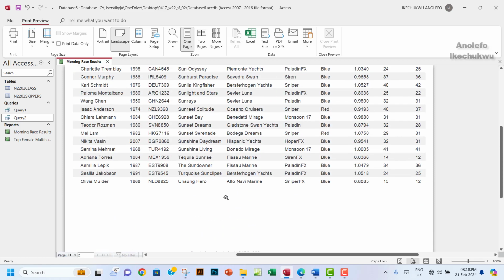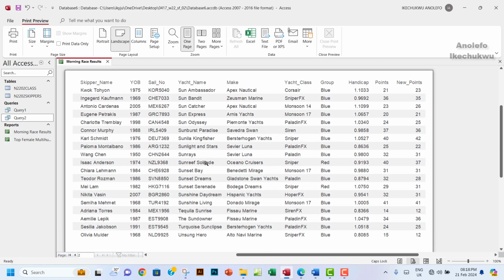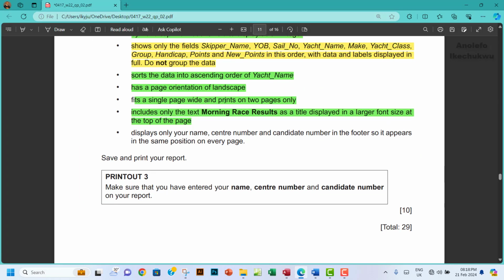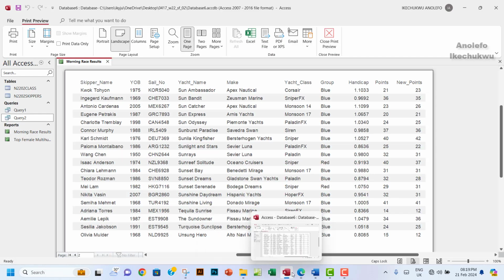Okay, and then one thing you have to realize here is these are 2 pages. So if you're doing this and then you have about, I don't know, more than two pages, that means something is wrong somewhere. So as you can see, where is that? Okay, so here, print on 2 pages only. So your work has to be within 2 pages. Okay, all right. So that is done, right? So what's the next question?